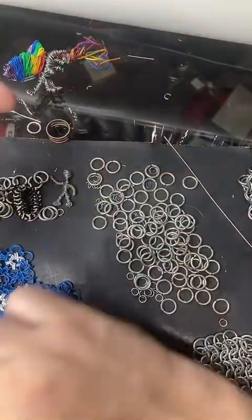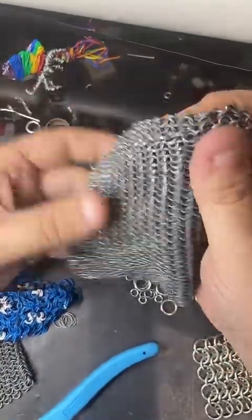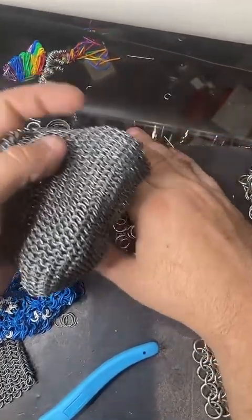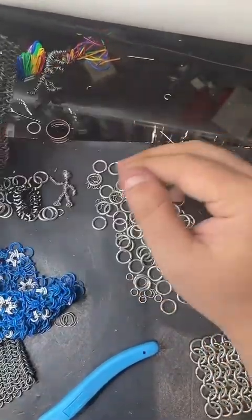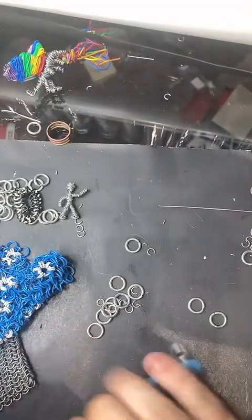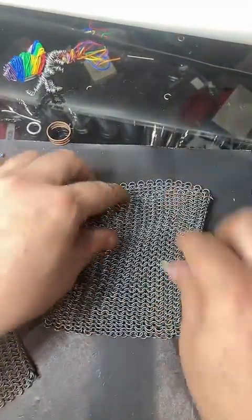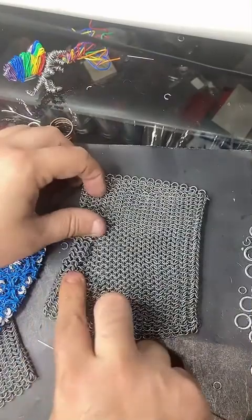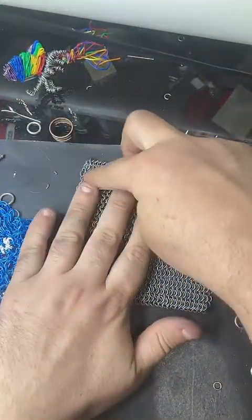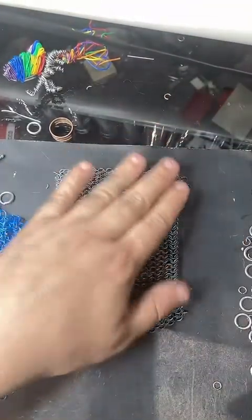How much material is in one glove? That is a good question. We did the math on that, but I don't remember the answer. Good thing is, it's not that hard math to do. Now, we are just going to estimate. We are not going to count every single ring here because we will be here a while. We will pretend that that is a complete void and not count the little piece that's sticking out the end.